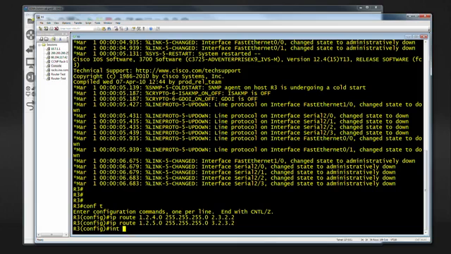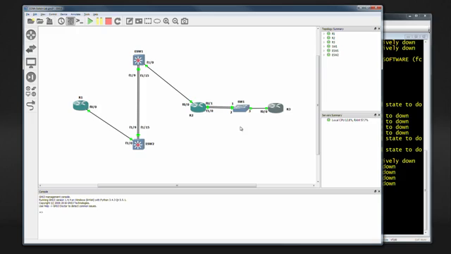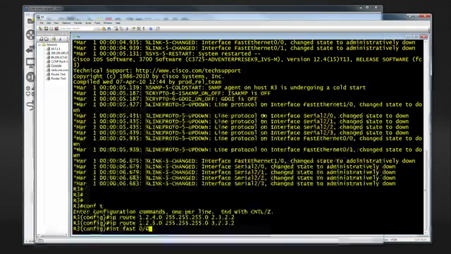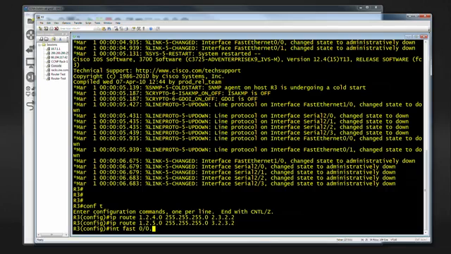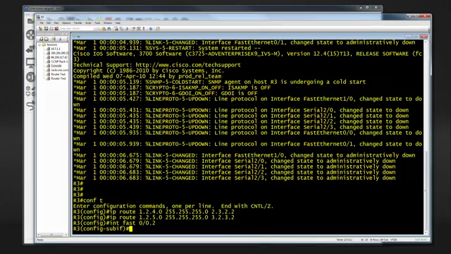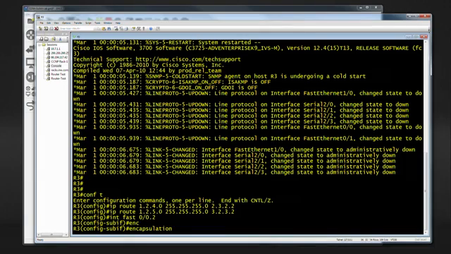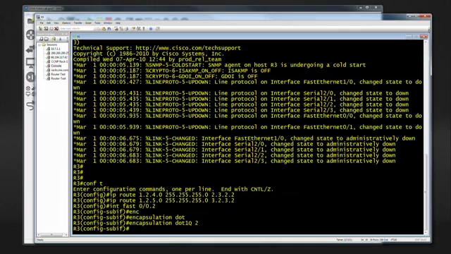And then go to interface Fast Ethernet 0/0. Let's make sure it really was 0/0. Yep, 0/0. Okay, so we're dealing with VLANs 2 and 3 here, so I'll make this sub-interface 2. Encapsulation dot1q 2. IP address 2.3.2.3.